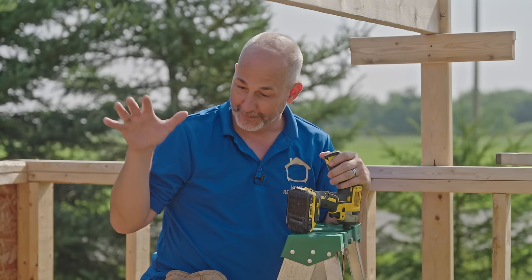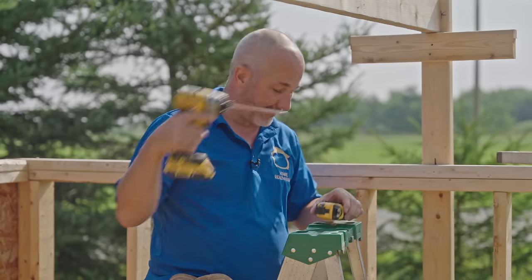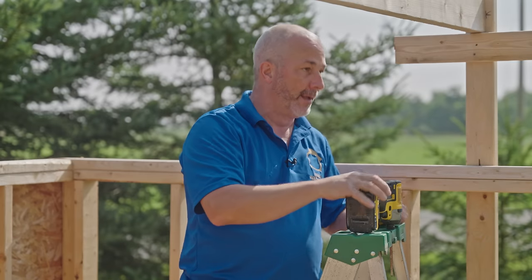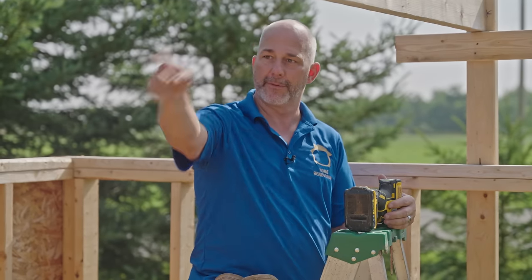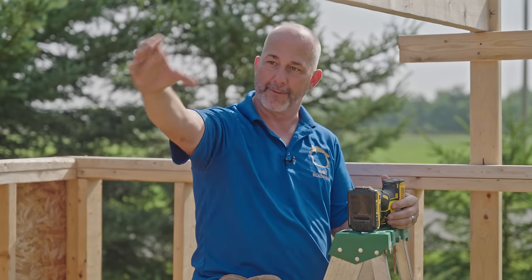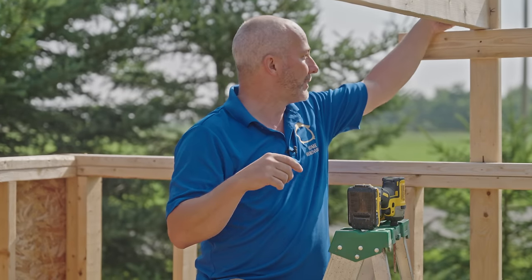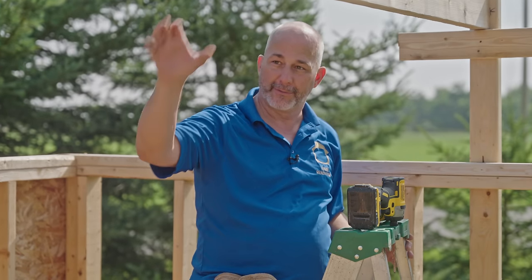But apparently, our platform is just a little bit out of level here. Not a big deal. It's not the end of the world. Notice a half-inch level over 16 feet on a big shed. And the other thing is if I go to the other side with that level, it might say exactly the same thing, only the other direction, because there could be a crown. Now, we're going to get a couple screws in the end over here to keep it from moving around. And then we'll take that blocking off and we'll get our measurement.